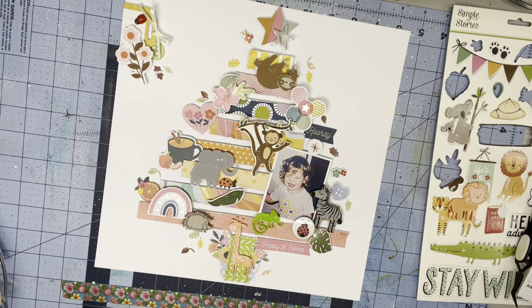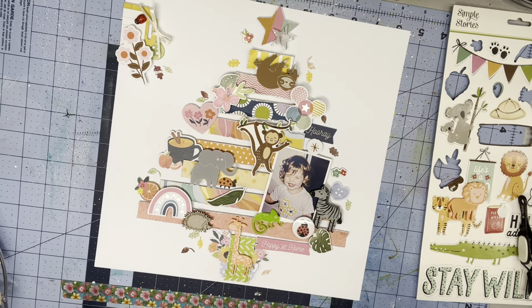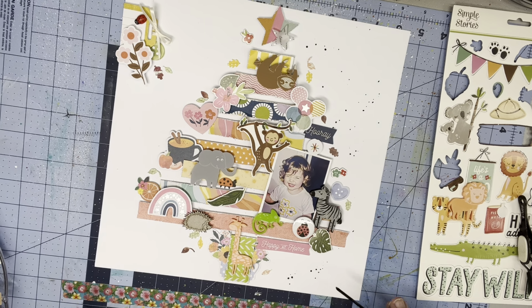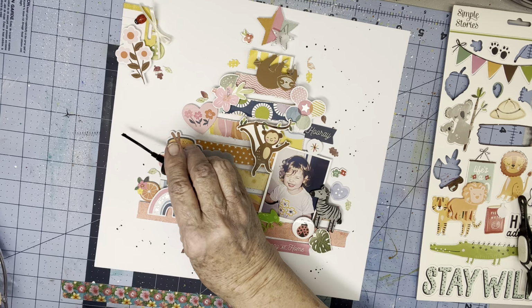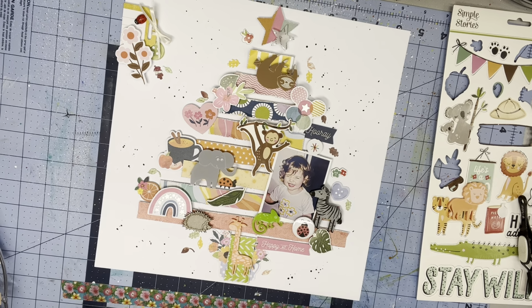I'm going to actually add, because I think black would look good against all that color, I'm gonna add some black splatters. And I'm just gonna take black marble ink, the regular ink. If the embellishments on the tree get splattered, that's okay. I'm kind of going outside the perimeter there.